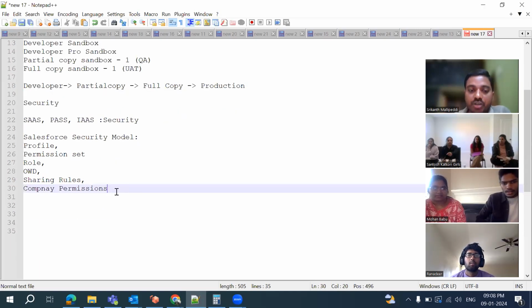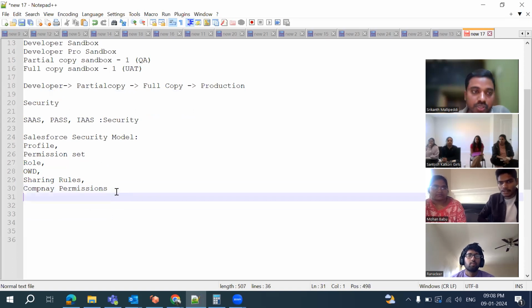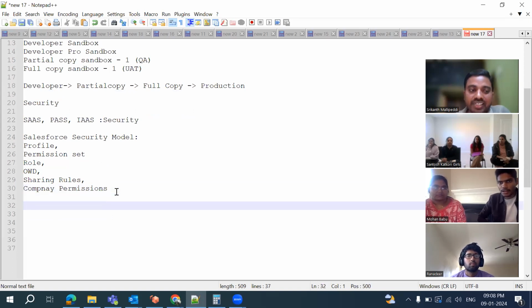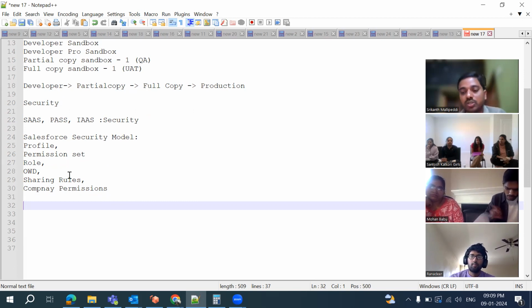Okay, so yesterday we covered these topics. Today we can complete a little bit about the data model in Salesforce. After that, we can go to the Salesforce security model. Yesterday we needed to cover the data model as well, but because of the interactions and having less time, we haven't gone through the data model. So today we'll go with the data model.